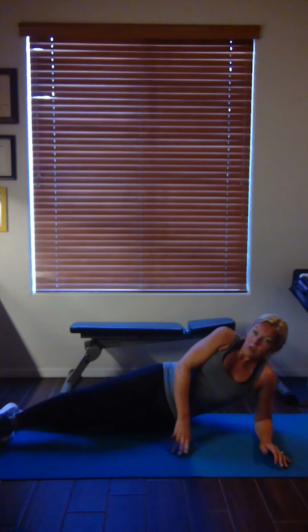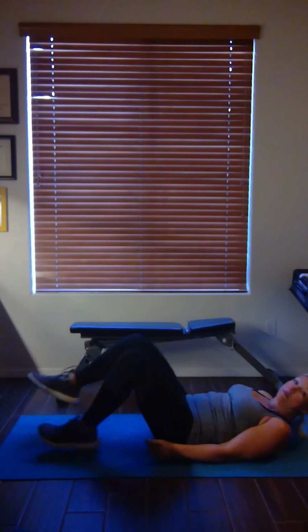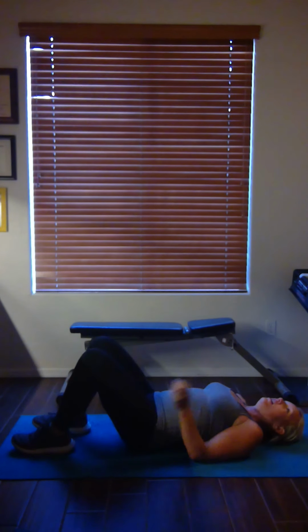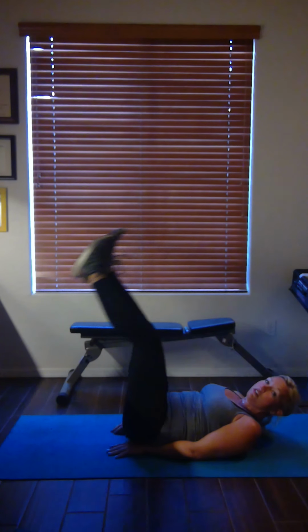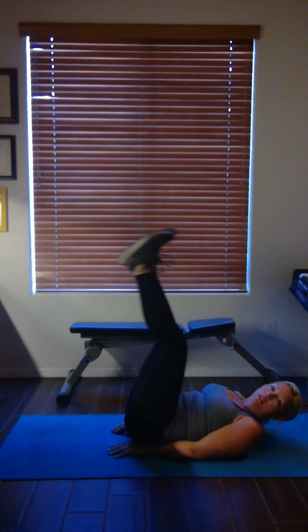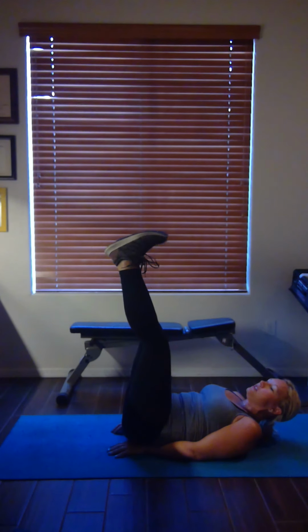Belly shoulder. Oh, leg drops. Last one, guys. You got this. We can do it. I'm almost out of the picture. Oh, I'm sweating. Love it. Drop it. Lift it. Do it. Go. You got it. Keep going. You can do it. Don't stop.